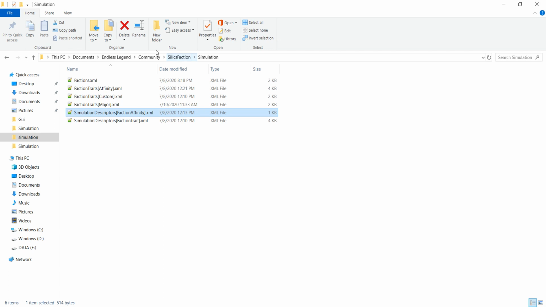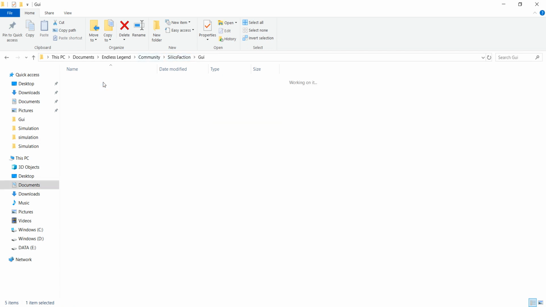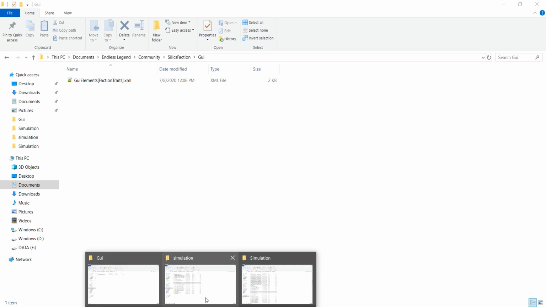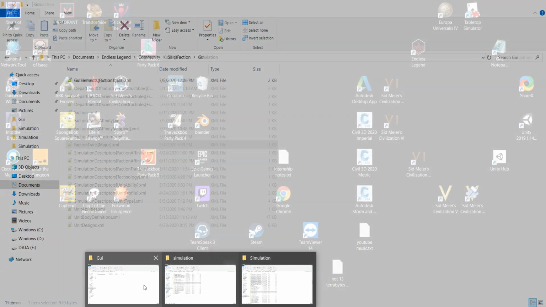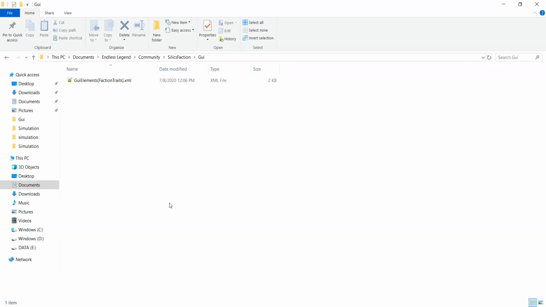Now, that doesn't necessarily mean that it will solve any logical errors, such as you wanted plus 10 dust instead of plus 10 industry on a specific tile. This will only show whether it syntactically works, going from top to bottom. So now we're going into GUI, and the next thing we're going to do is add in our faction, give it a name and all that other stuff.